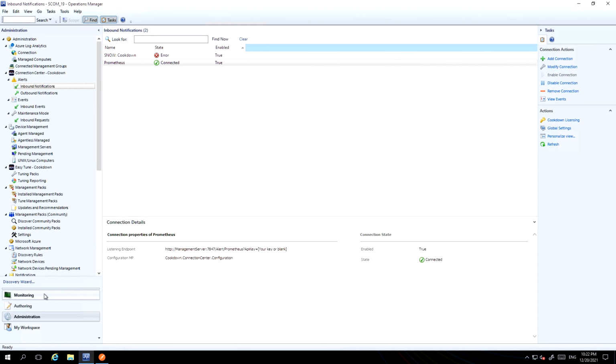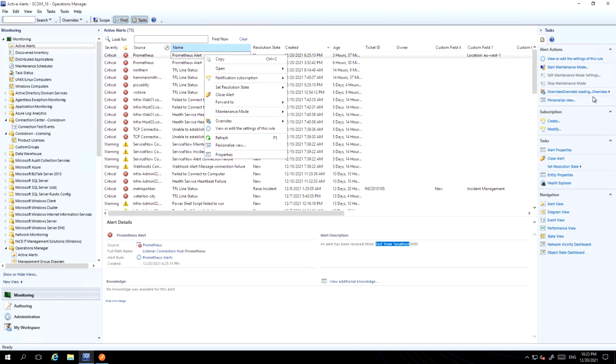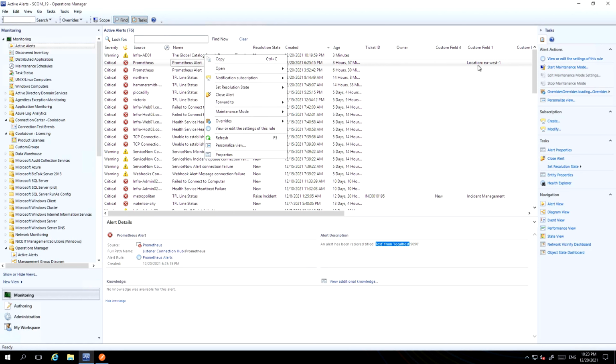The result, if I go to the monitoring tab now and click on one of my alerts from earlier, is alerts, unsurprisingly, that match the criteria and conditions defined in the listener. So here you can see this is one that I pushed in earlier, and you can see also the custom field has the location set to whatever was in the DC property.